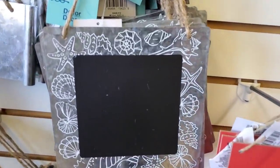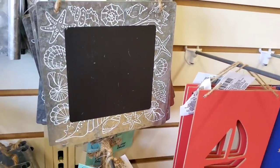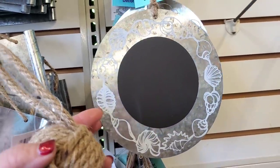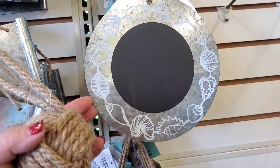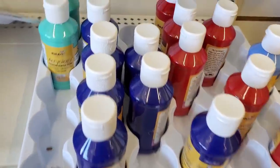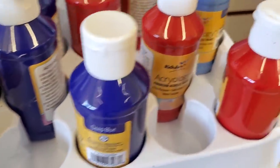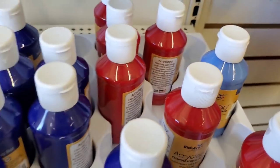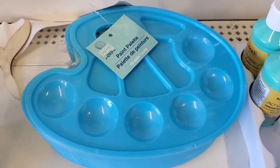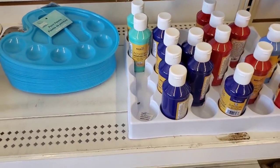And they have these gorgeous galvanized metal signs that are turned into chalkboards with nautical borders. And they also have it in round. Really cool. Also would be wonderful for a nautical wedding. To go with the paintbrushes, they did bring in by Rich Art these beautiful shore colors, perfect for painting beach landscapes, as well as this blue paint palette to go with the whole beach motif.